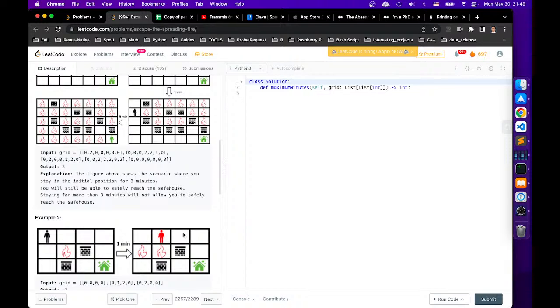So anyway, maybe we should first check if there is a path, right? Just at the initial situation. If in the initial situation there's no path, then there's no way, right? How do we do that? Basically, we can simplify, because you don't want to go back. You don't want to waste time, because if you waste time, the fire is going to spread. They're going to cut off more of the road. What's the point? So you want to go the fastest, so you only go down or go right.